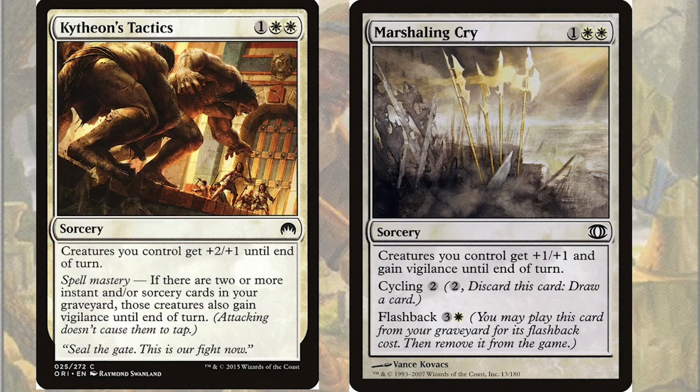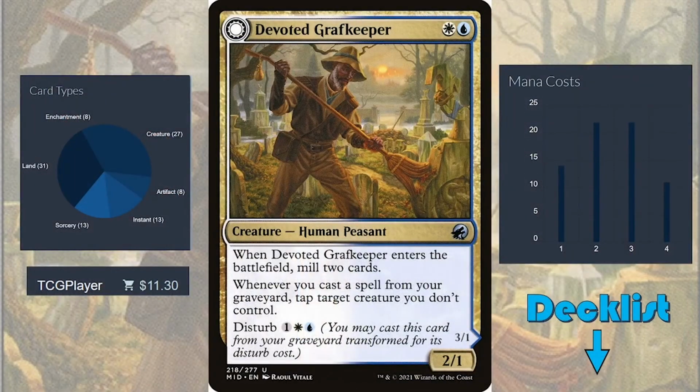We're going to swing in hard with our pumped team, and our opponents will simply be too tapped out to resist. And that is our Devoted Grafkeeper deck. It's pretty unusual for Azorius, being very graveyard-centric and technical, but it can be deceptively strong in the right hands. This deck is going to run us only $11, making it one of the cheapest decks we've had so far.